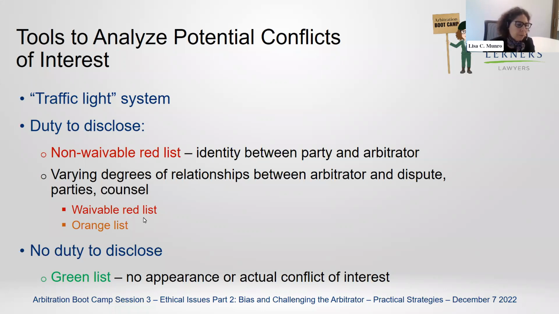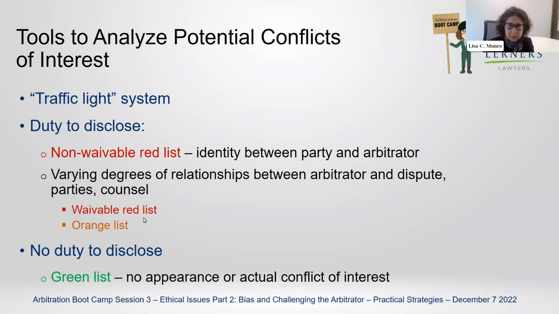midway through the arbitration. The waivable red list lists circumstances in which there could be justifiable doubts, but it depends on the circumstances. So it's a case-by-case analysis. And parties can give their consent to these circumstances with full knowledge of them. And generally, they relate to the fact that an arbitrator has, for example, previously been consulted about the dispute before him or her, has given an opinion, has a financial interest, or prior involvement. And again, to get the details, you should actually consult the guidelines themselves. There's 27 pages of fact circumstances and how they should be categorized.